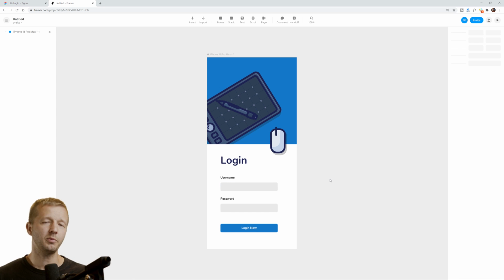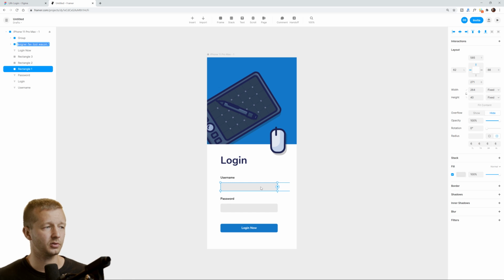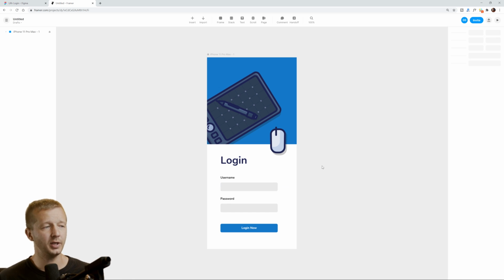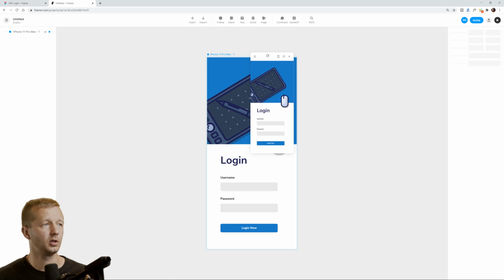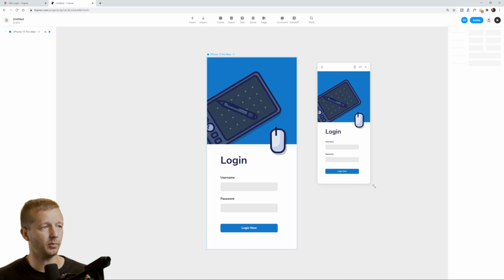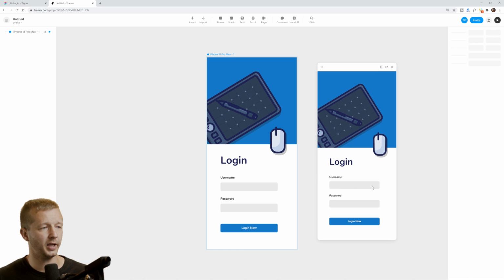So there's a couple cool things that you can do for interactive elements like form inputs. So this is a form input, obviously, for a username, if we actually want people to be able to click on this. So if we hit play right now, we'll see in this little window, which, by the way, this preview window, we can expand. If you click on it, nothing happens, of course, because we haven't, and actually in a lot of these prototyping applications, you can't really click and use form elements, but in Framer we can.